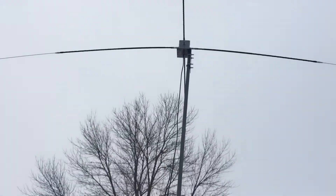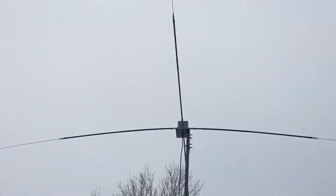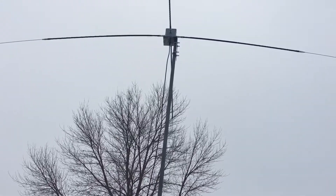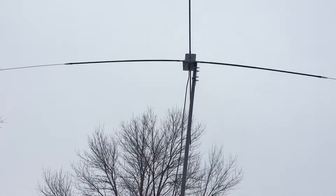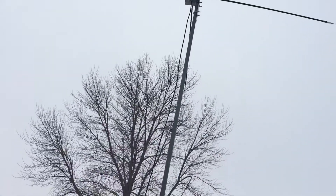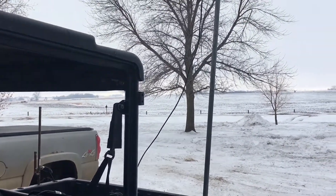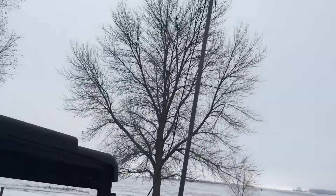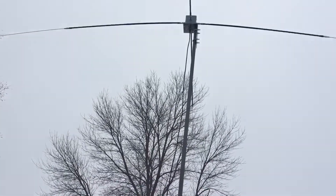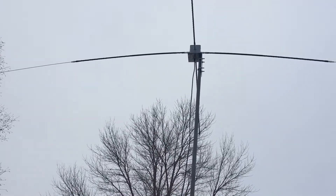I can swing it one way or the other to wherever the signal is coming from. Right now I've got it pointed kind of towards the southeast. I'm pretty happy with this. I'm kind of hoping this will be my portable antenna. I know it seems like a lot of monkey business, but it'll break down fairly decent. When I go portable, I'm not in the best of shape, so it'll definitely be close to my vehicle, or I can maybe use my vehicle receiver hitch as a mounting spot. The 40 is off by quite a bit — the numbers they gave me for that one weren't the greatest.